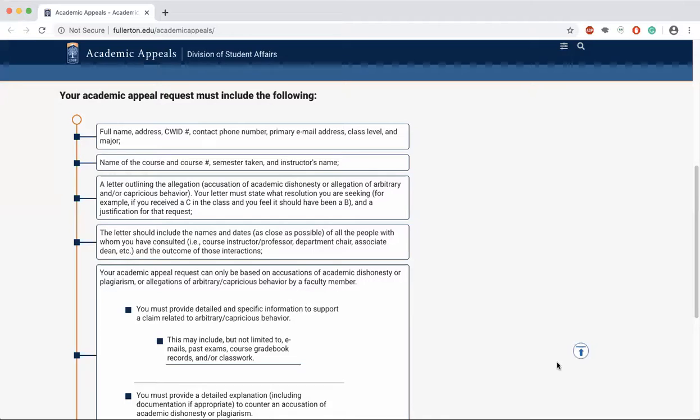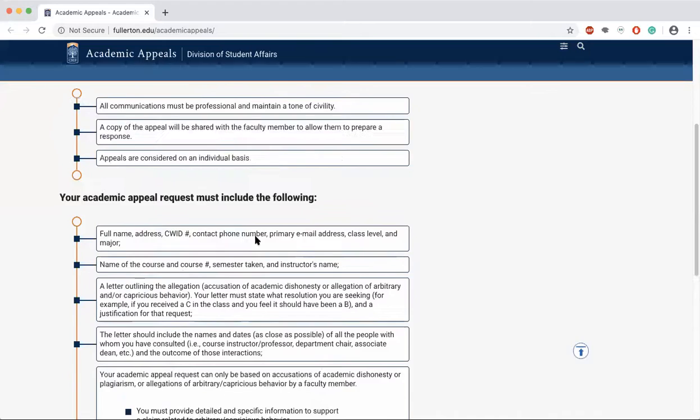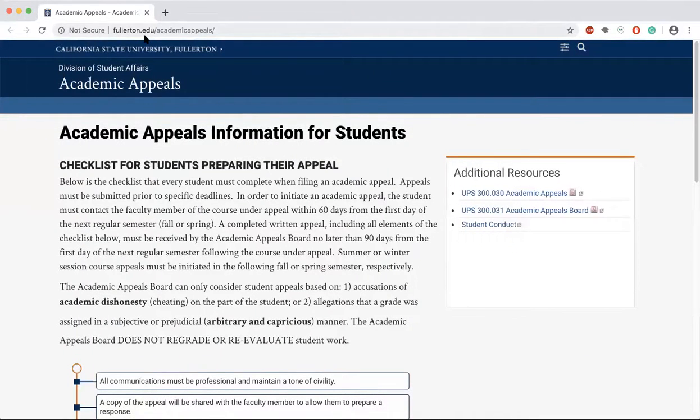Yeah, so basically to submit an academic appeal, there's a certain number of steps that you need to follow in order to submit that appeal. And I believe that we were going to show the website because Chalea actually created this wonderful resource on this Division of Student Affairs website that gives a little bit of a flow chart for how you might submit an academic appeal. Chalea, did you want to elaborate a little bit on the form that you created?